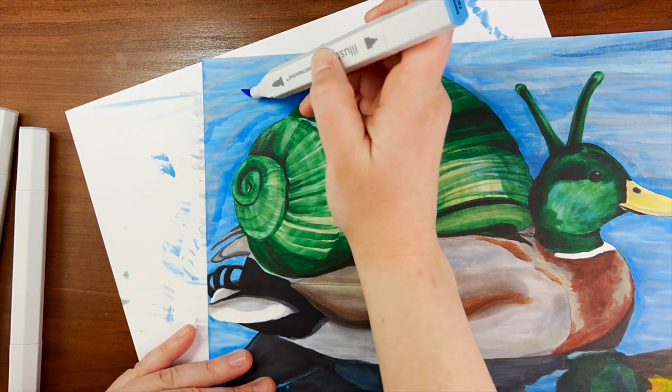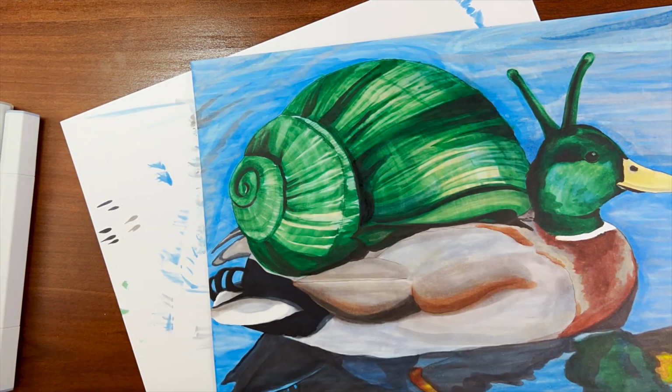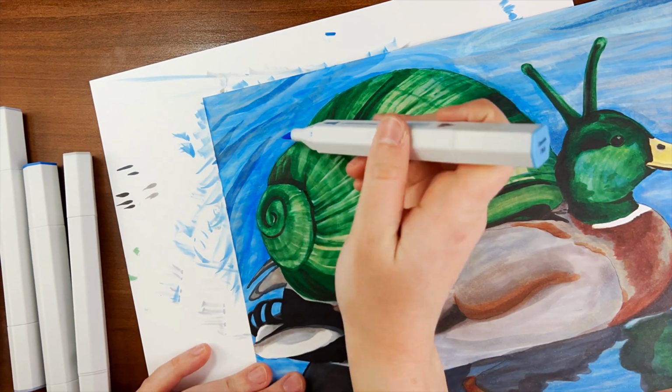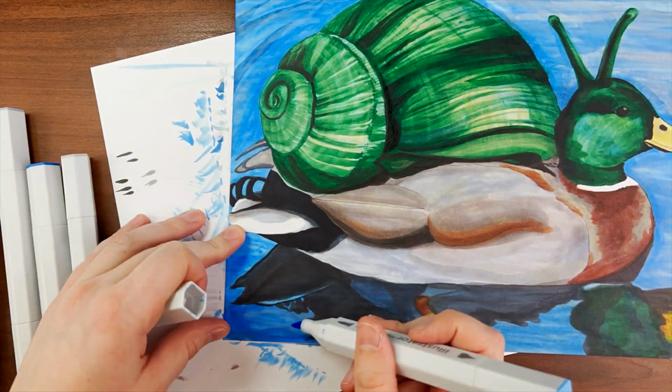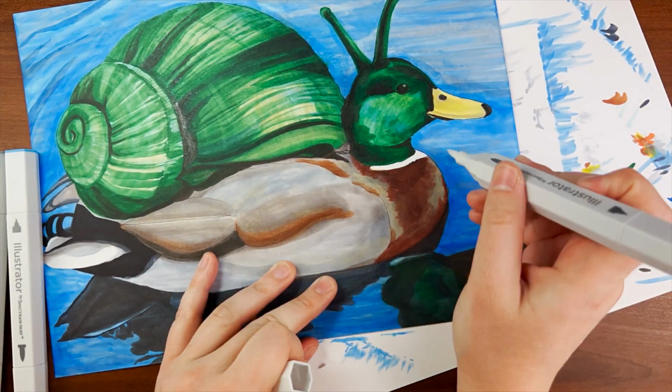Ducks also have really good vision and see in color. They also have not one, not two, but three eyelids. They have the top and the bottom, as well as a third that is found on the side of the eye, and this one is clear and it acts like little swim goggles.